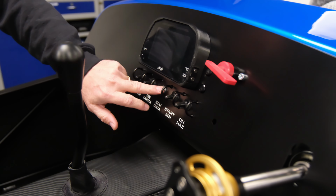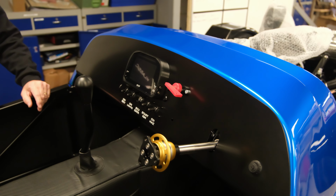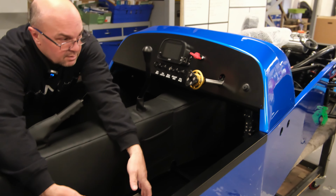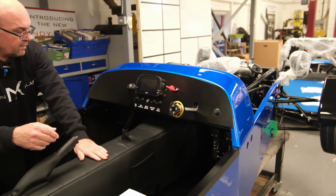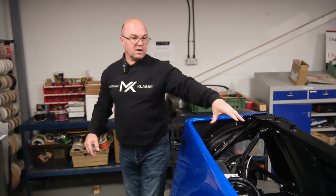In this one for your ECU, this one here would normally be another one that we don't need at this particular moment because it's having a freewheel, which is this, so that'll be one of the jobs we've got to do next, fitting up the button steering wheels on this one and moving that forward. And then moving on, all nicely done and buttoned up in the back end really.